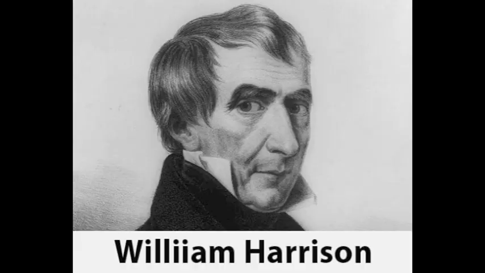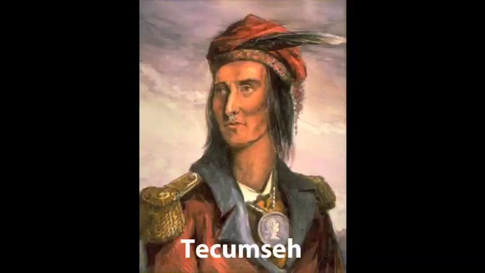Another hawk was the governor of the Indiana Territory, a territory not yet a state, William Harrison, and he managed to get several tribes of Native Americans to cede 3 million acres of land. And one tribe absent in the deal was that of the Shawnee, whose chief was the famous Tecumseh, who dreamt of establishing an Indian confederacy to halt the onslaught of white settlers.